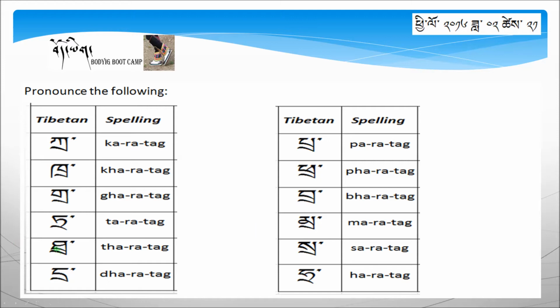Okay, then the ratas, right? So now how do you pronounce these? Karata, tarata, parata, marata, sarata, harata. Now see if you can pronounce these correctly. Karata is what, right? So make sure you can pronounce these correctly. Again, you will see a lot of these when you try to read it, either in newspapers or in prayer books, or maybe online blogs, whatever. You'll see a lot of these, and you have to know how to read it. Otherwise, it's not going to help you. So you have to memorize these.